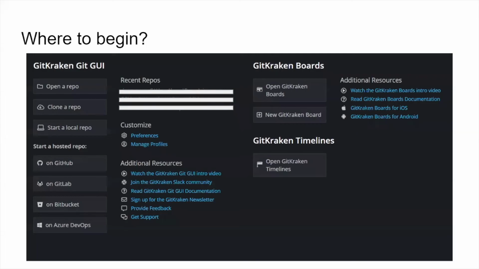While we can see what uses GitKraken has in terms of a client and its benefits over using a terminal per se, we will now be looking into how to use and navigate GitKraken. So when you open up GitKraken and you want to initialize or either open up a repo, clone a repo, or start a repo, this is the main page that it takes you to. Now, what exactly is a repo?